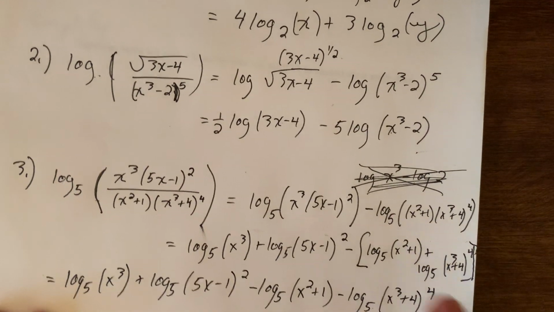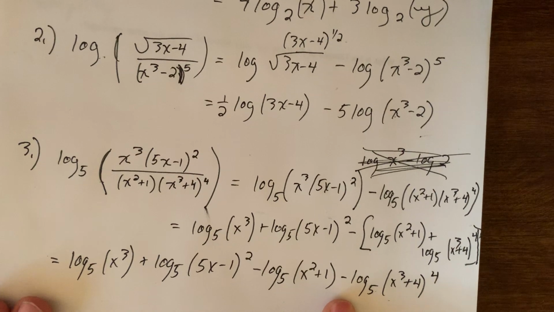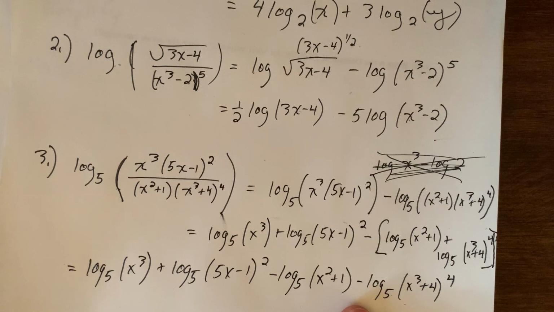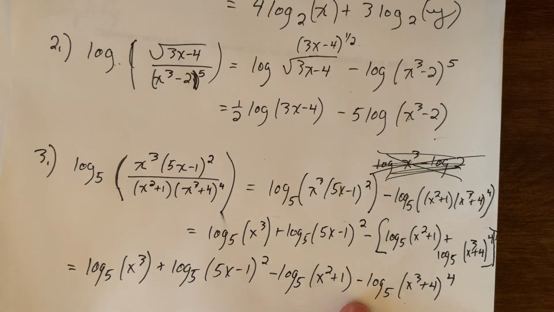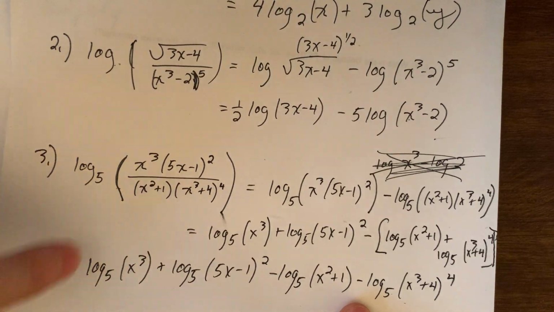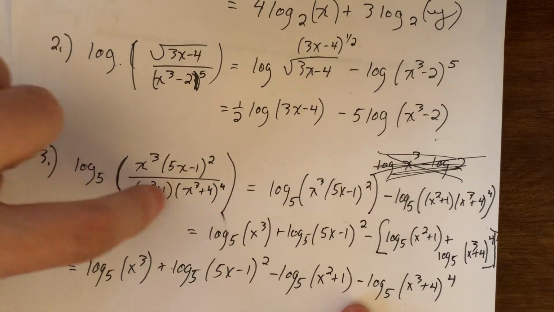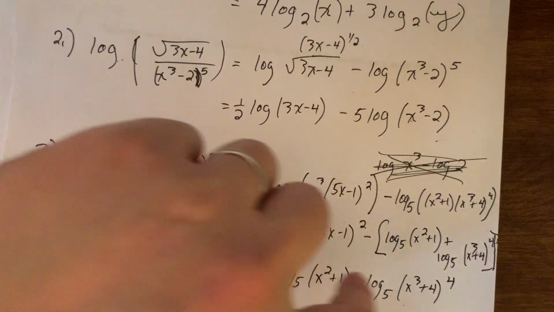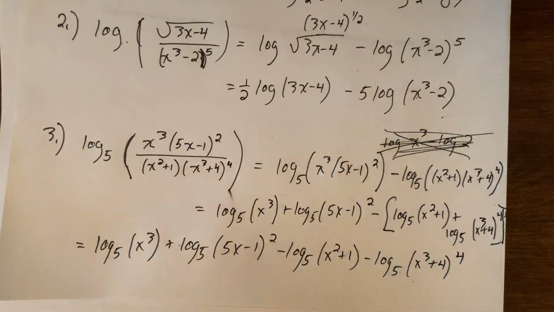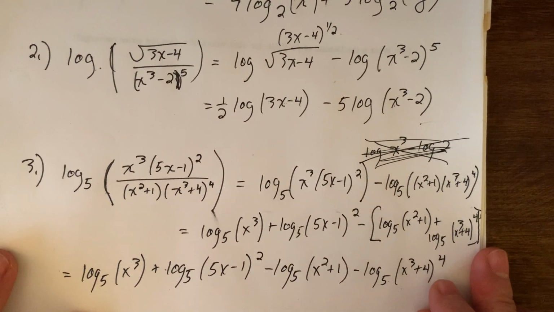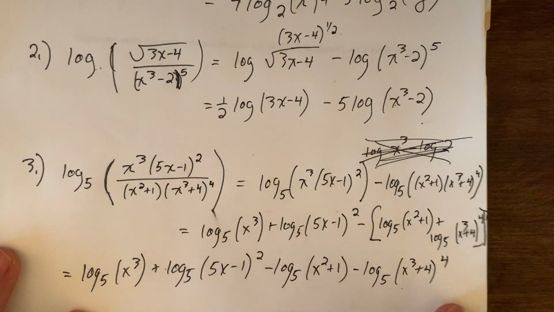I have no problem at all if you need to do those two steps to get here. And that's not a bad thing, especially if this is the first time you're seeing this type of an exercise with logarithms and using these properties. But look back to the beginning and realize how nice it would be if we could just jump to this line. Everything on top gets a plus in front of the logarithm. Every piece in the bottom gets a minus in front of its logarithm. That could definitely save some time. And some people start to realize this is not perfect, but for a lot of these problems, use the multiplication and division expansions first, and then clean up with any exponents left behind.